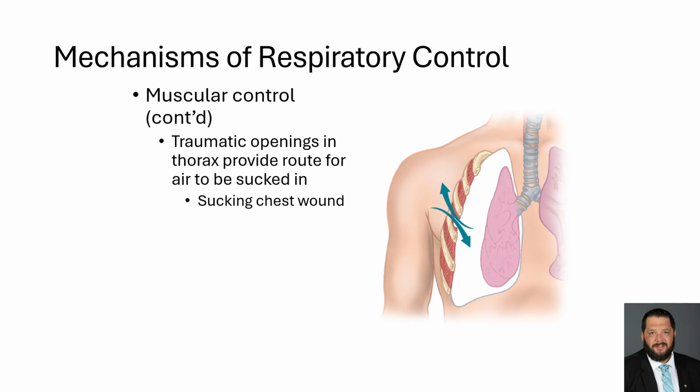Some injuries and complications can prevent the expansion of the lungs and thus prevent ventilation. Traumatic openings exposing the thoracic cavity to the outside world mean that they can't maintain pressure, and when the diaphragm flattens, not only will air move into the trachea, but air will also move into and out of that opening. When air is moving into and out of that opening, that's known as a sucking chest wound, and we'll talk about how to address that in the trauma chapters.